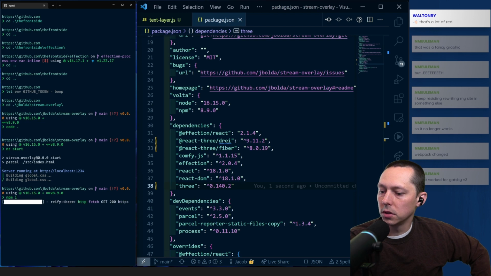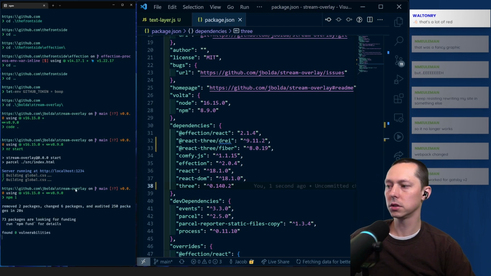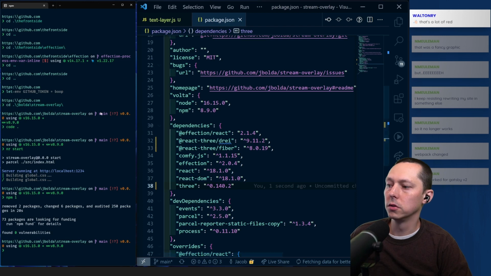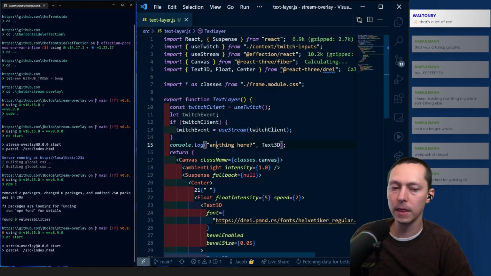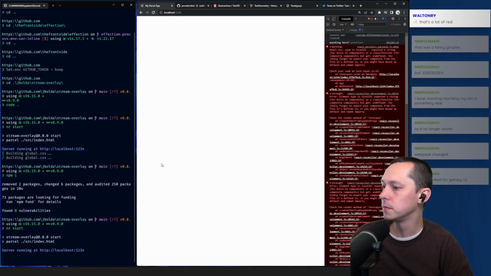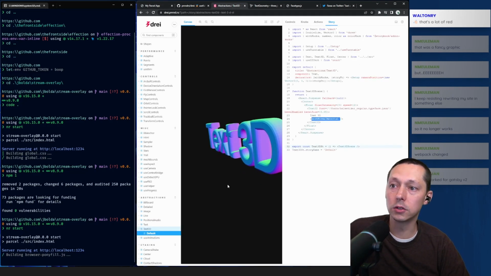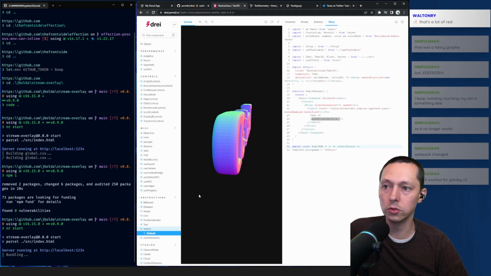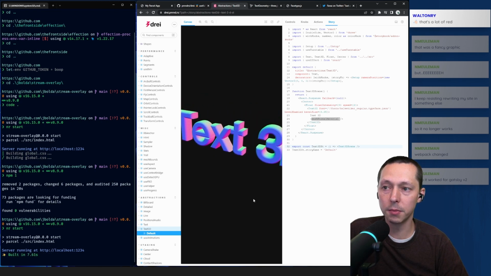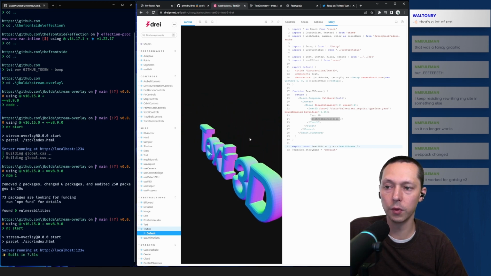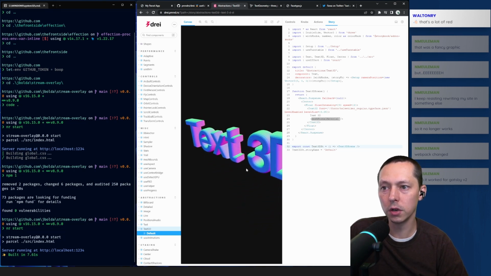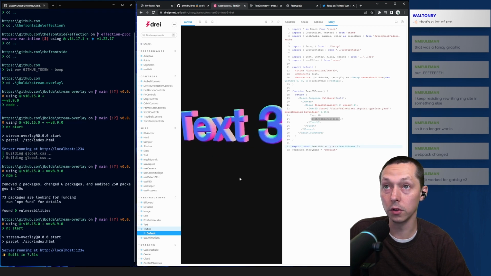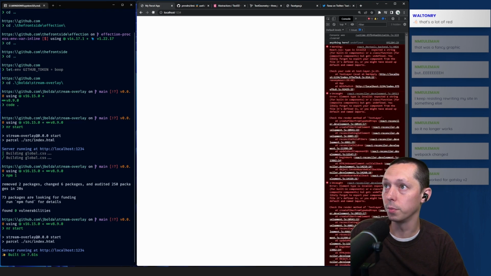So we'll get some updates coming in here, and it's done. So we should be able to start up our server again, and fingers crossed, it is now going to work. So we're trying to put this into the overlay. I think we got the model working, and we've got events coming in from Twitch. We'll probably want to do some model at some point, but I wanted to do this 3D text. I thought that would be fun. That should be a quick win, is my hope here.